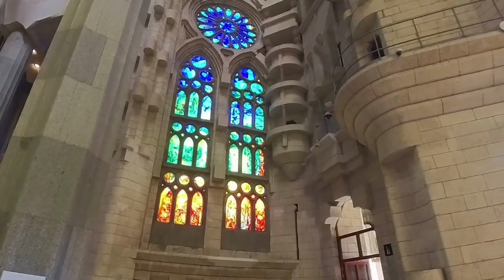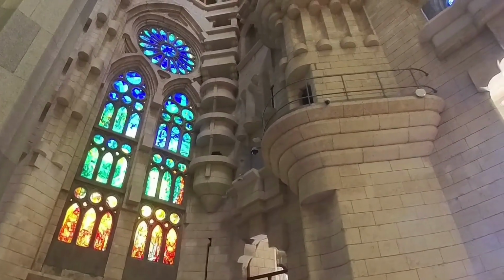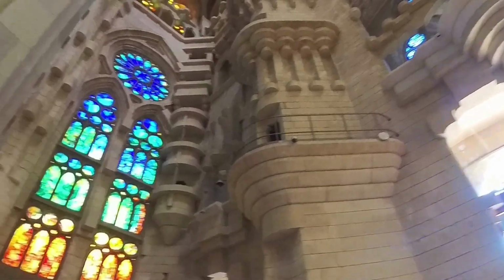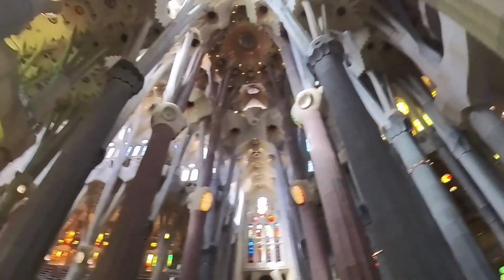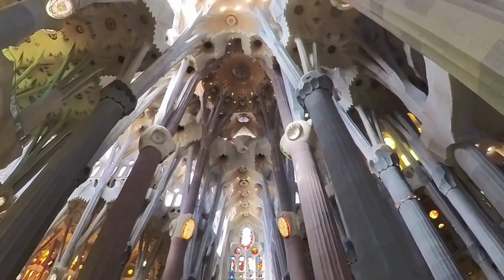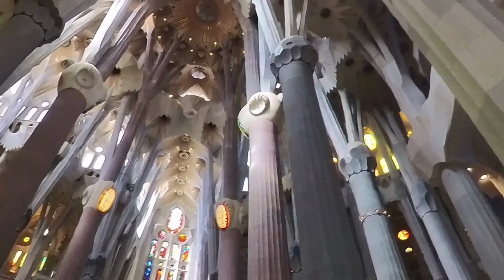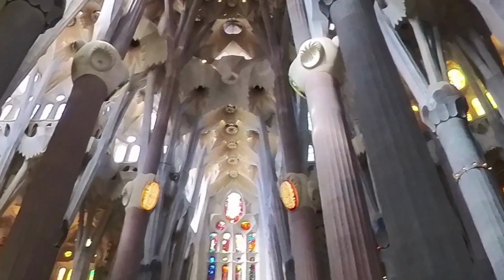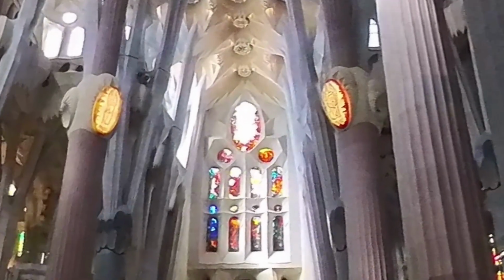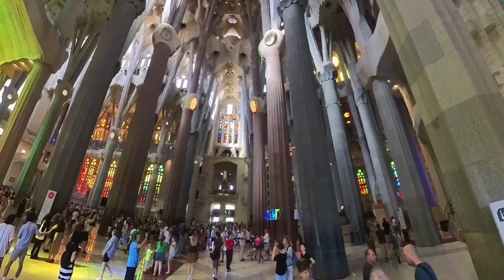So when you first come in, there's stained glass on both sides of you. That's what we just looked at. And now I'm going to take a walk around the perimeter and show you all of the stained glass windows in the building. And when you look up, the pillars are supposed to be like trees. You see how they split up on top and go into different pieces to hold up the ceiling? And they're made out of different kinds of marble, so it looks like they're all different. There's dark marble, there's light marble, there's red marble. The four center pillars are Matthew, Mark, Luke, and John. And what you saw there was the stained glass over the exit doors.